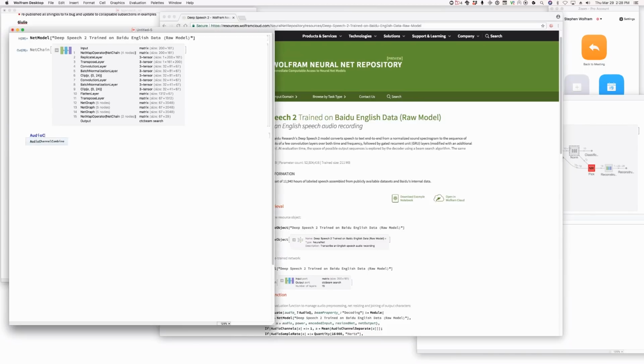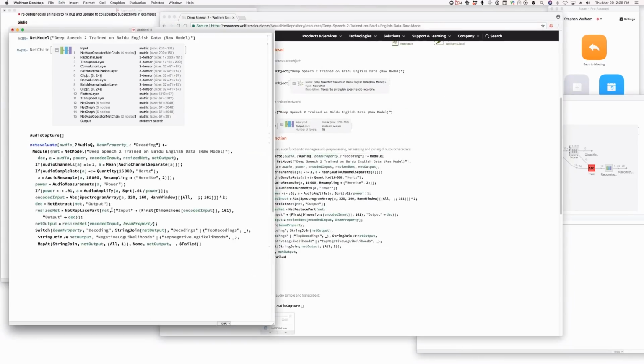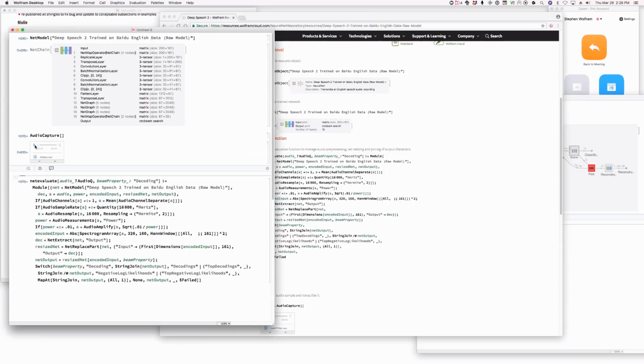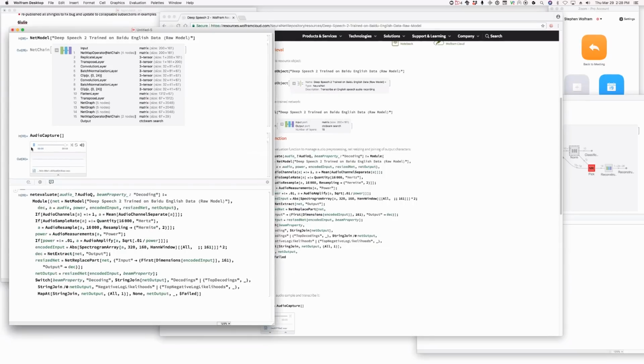So this is that network. And what you're saying is if I do an audio capture here. No, you need the evaluation function. The reason that it's called raw model is our current audio encoder doesn't support this thing, but it will for the next version. I have to have this. Exactly. Okay, so for now, and we call it raw model because the final thing will be there later on. Hello, let's see if the speech recognition works. So this has no language model, right? Yeah, there's no language model. Let's see if it can deal with.